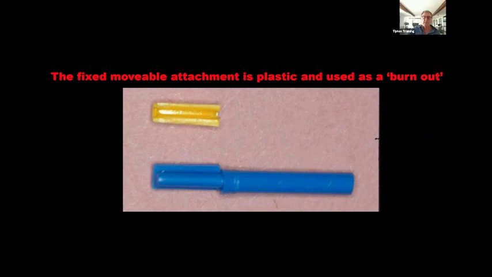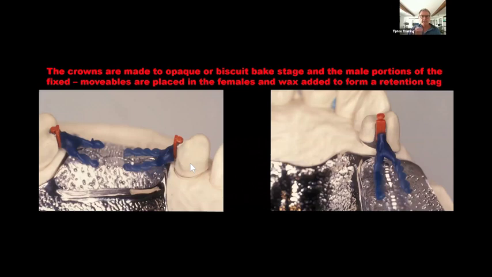So here we are, what we've done so far. The technician, before we go to the strut construction, first of all starts to make the crowns. He makes the crown either in just the opaque layer, it doesn't really matter at this stage. So this is the base of the crown, the metal substructure with the opaque on, or he can go and make the full crown if he wants to.